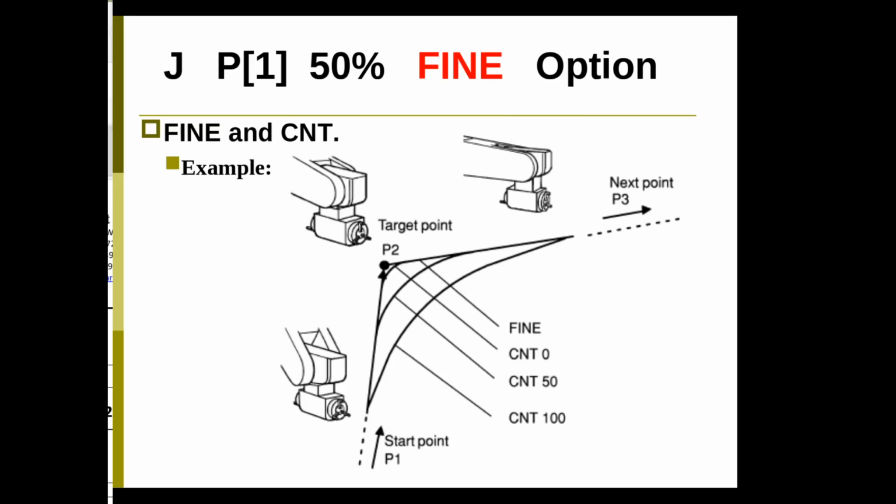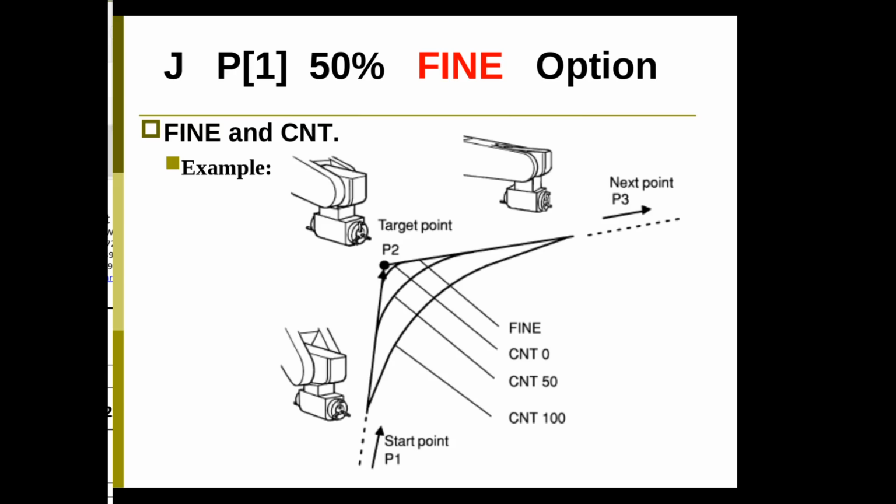And so we're going to kind of head off toward point 2. But as we start narrowing it, we're going to start looking ahead to the next motion instruction and plan our path to get to the next motion instruction. And so we may just cruise right on past. The continuous says we are not going to stop at point 2. All right, so we're going to kind of head toward it for a while, but we're also thinking ahead that eventually we want to head off to point 3.